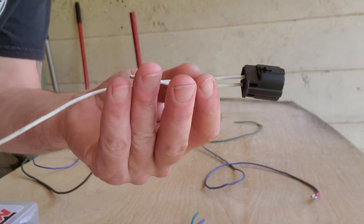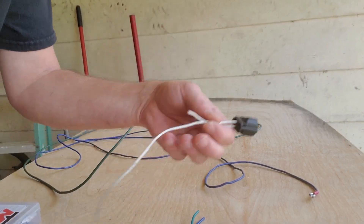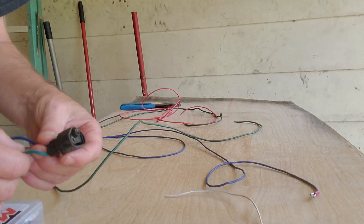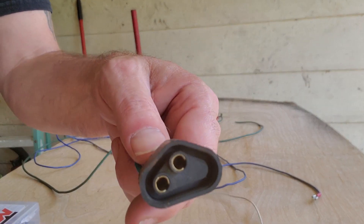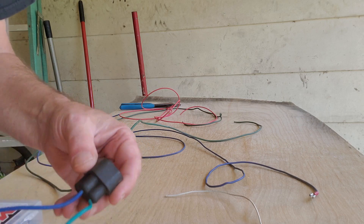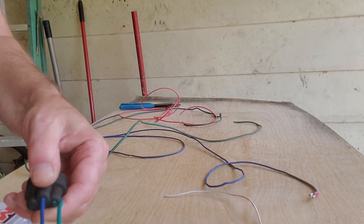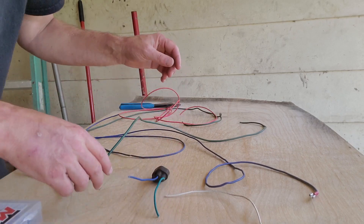Alright, so we have the plug that comes off the alternator. It's got two white wires on it, which don't matter. And here's the important one — this is off the voltage regulator. It's only got two pins. I don't know why they always do it this way, but Chrysler always uses this. Looks like it should be three pins, but it's only two. And you have a green and a blue. Now the blue wire is important — the one that's in the top. That's the one that you hook to power, to key high.